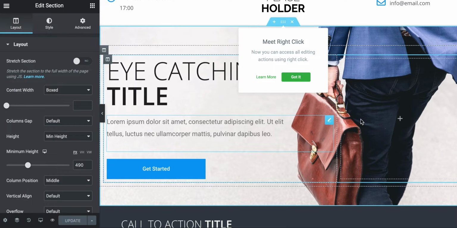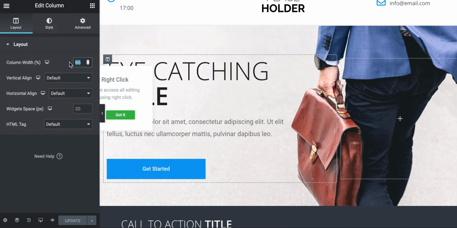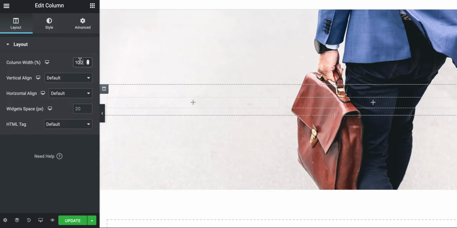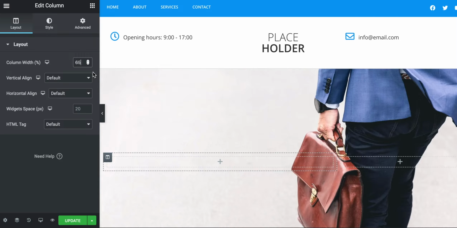We've got two columns here, one that is not used and one that is populated with content. So we need to kind of just check the width on this. So I've set it as 65% of the entire row. So we're going to replicate that as well. 65%. Sorry, that's in the section. I want to do that in the column. There we go. So we've set it now to 65. And so we can now start populating this with some content.